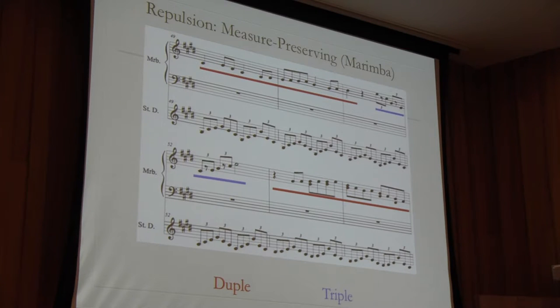So, in this example, there are four switches between duple and triple happening with the marimba. The color red is duple. The color blue is triple. The marimba is in triple before the first change happens. It switches to duple, goes back to triple, switches to duple, goes back to triple, and then it stays there. The steel pan, as it's accompanying the melody, stays in triple subdivision throughout the entire example.